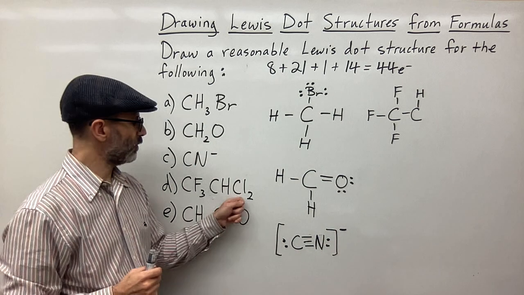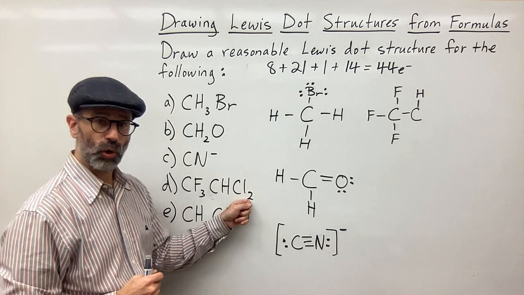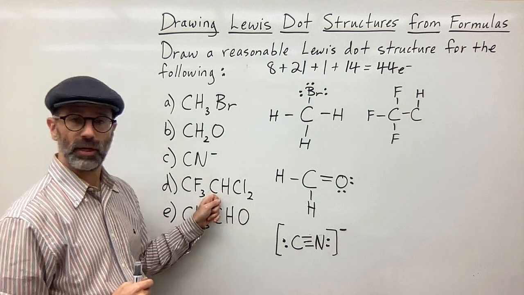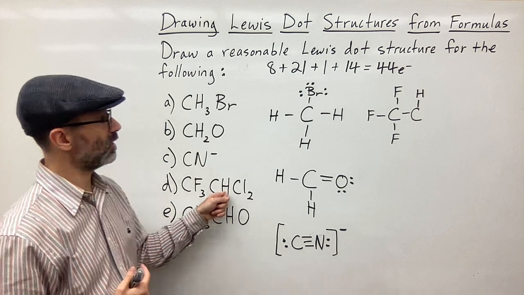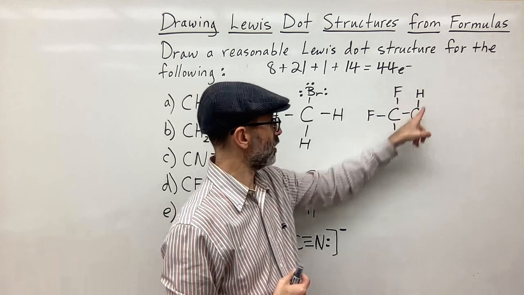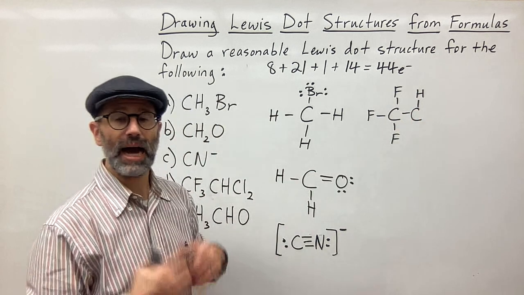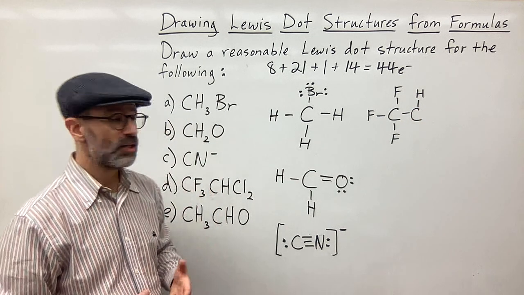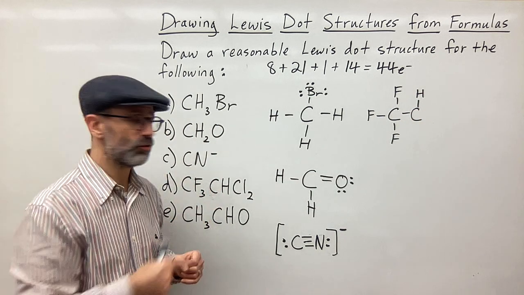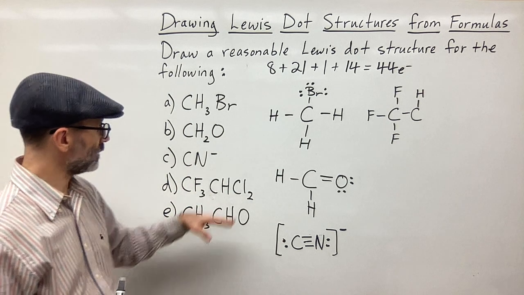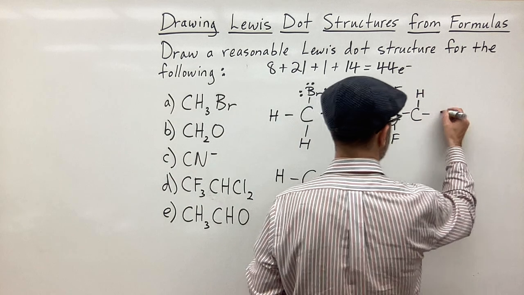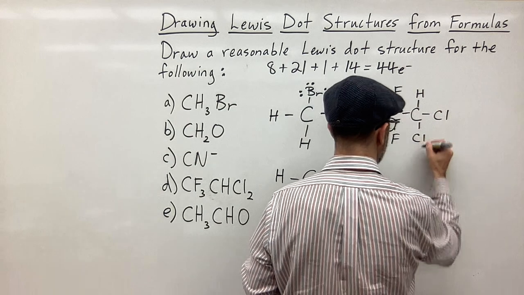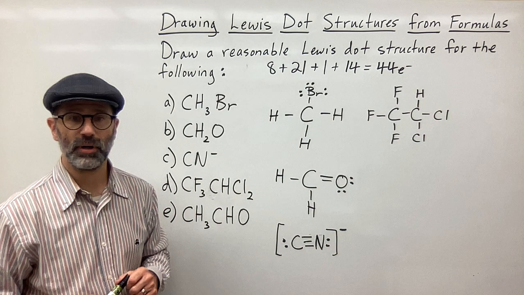And then we have the two chlorines. The two chlorines are bonded to the carbon as well. They're not bonded to the hydrogen. They can't be, because the hydrogen is already bonded to the carbon. Hydrogen can only bond once, so you're not going to bond anything else to the hydrogen. The only place it can be bonded is to the carbon. So we'll bond the chlorines to the carbon as well.